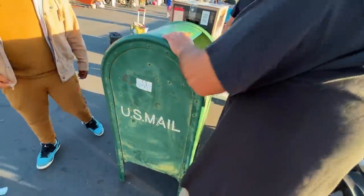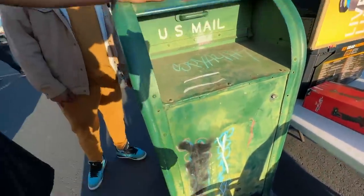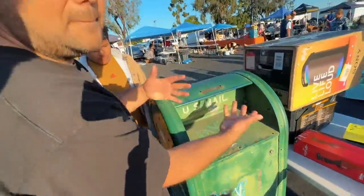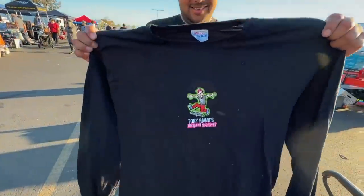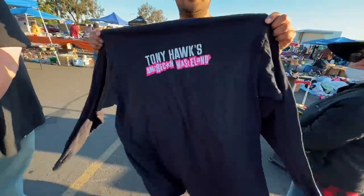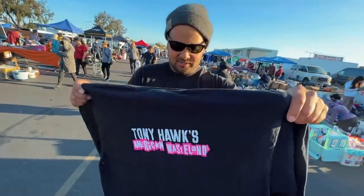Ricky was looking at buying one of these — they're $300, but it's a US mail box. What would you use it for, Ricky? I buy too much stuff online so nothing gets stolen. You literally buy this, bolt it to the ground at your house. Good old Ricky. That is a great shirt right there — Tony Hawk's American Way Slam. It's pretty beautiful. Hey, I appreciate birthday gifts.